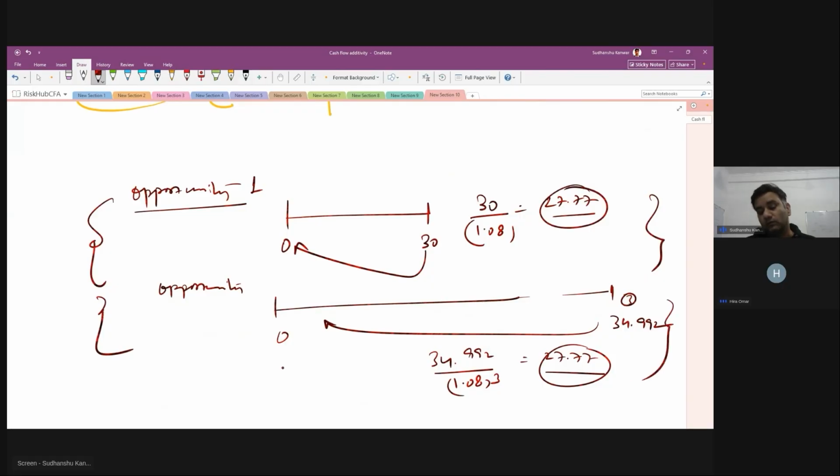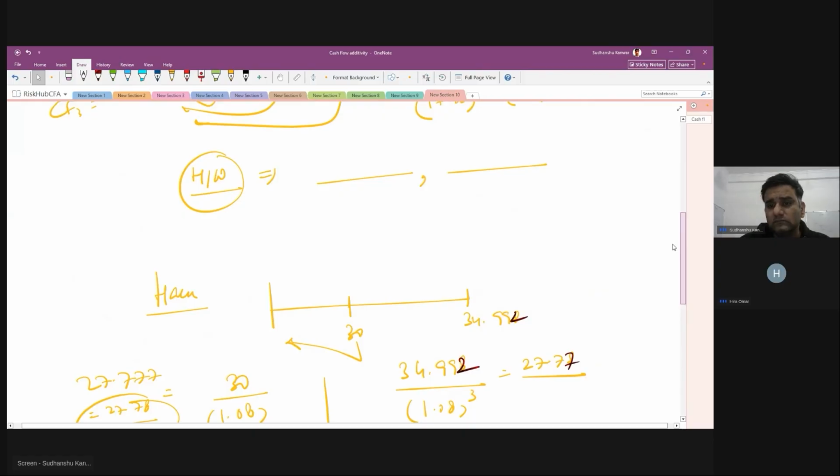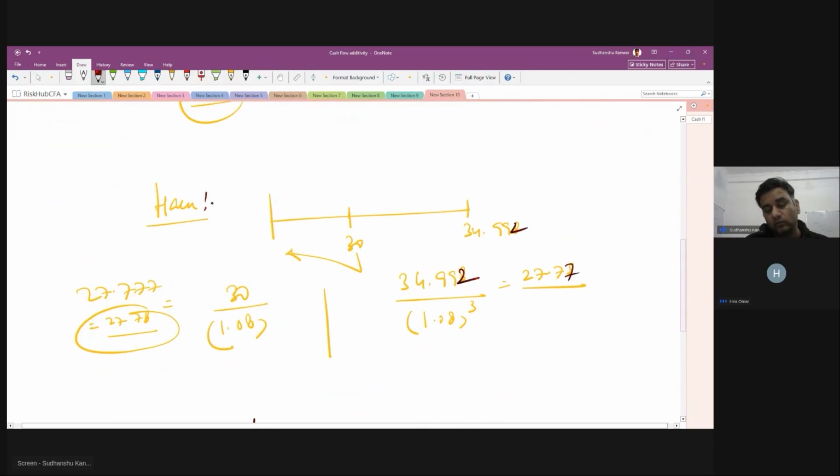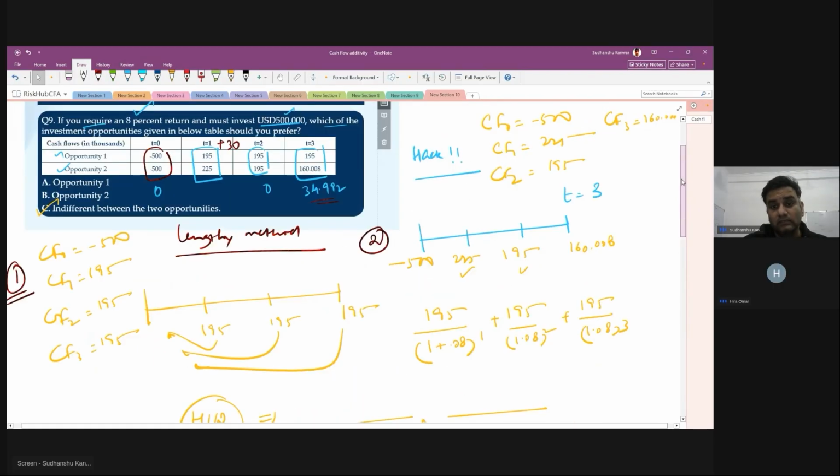But again, you have to understand that concept, then only you can reach here. The longer way I also give you, right? Whatever you want to follow, the shortcut hack you can do, or the longer way you can do, right? Not a difficult question. It's just a tricky question.